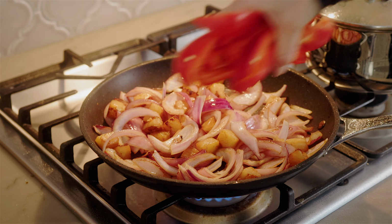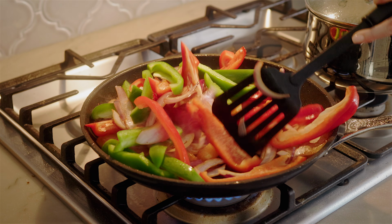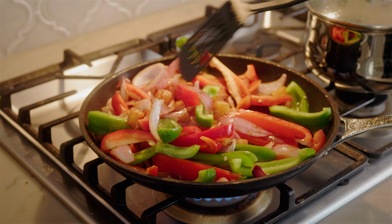Just keep tossing it. And now adding the peppers. And I like to cook this for like 5 minutes, just until they don't have that raw look anymore, you know.